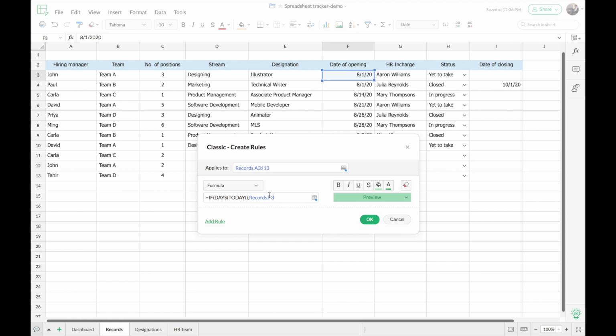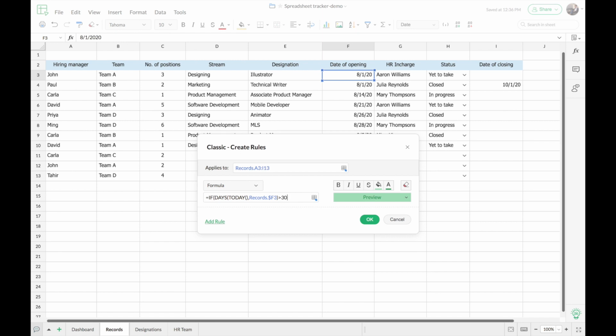When you are selecting the cell reference, make sure that you specify the absolute references as well. Here I want the column to remain absolute, whereas the row can be relative because it has to change based on the data records. If the difference between these two dates is greater than 30, I'll give greater than 30.